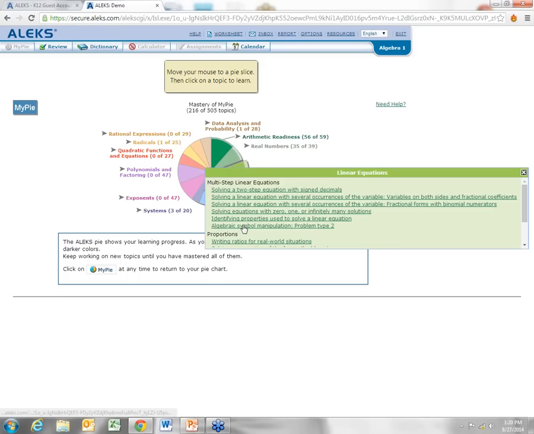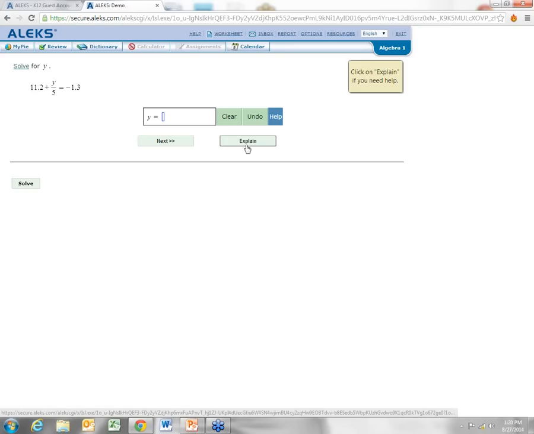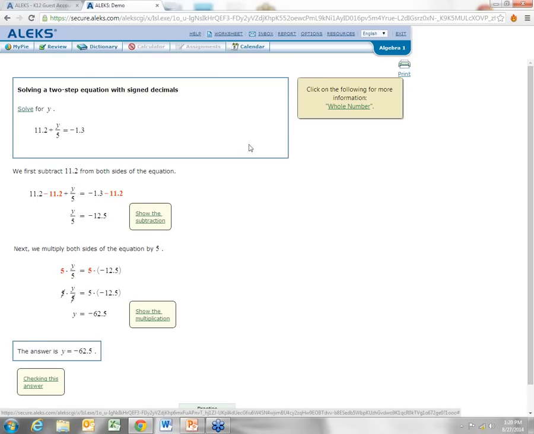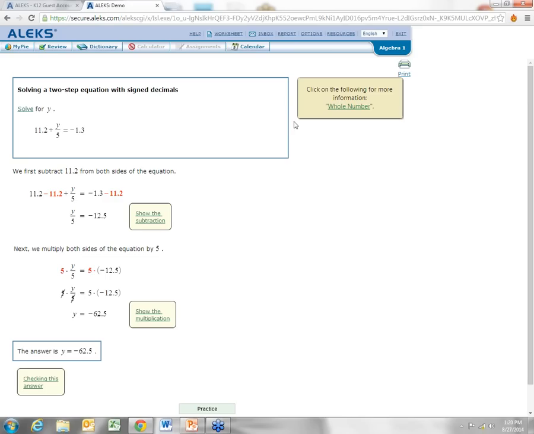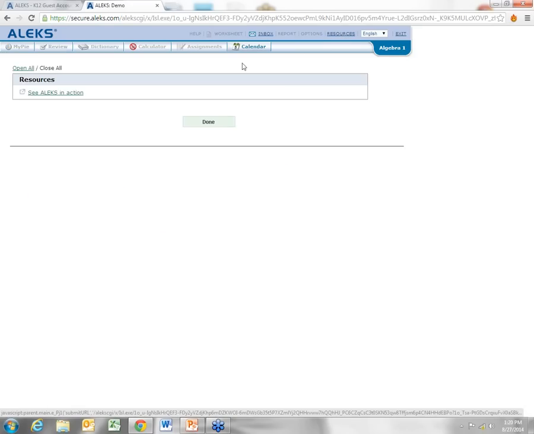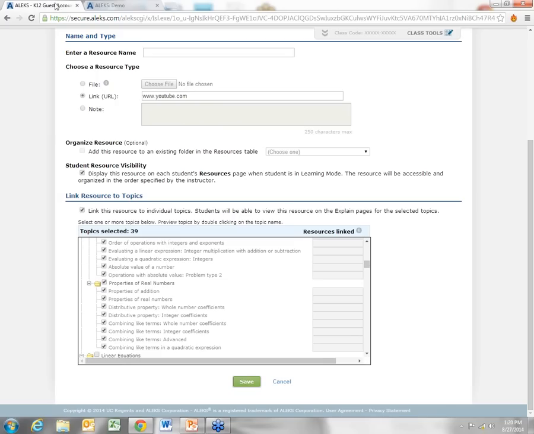So I'm just going to go ahead and type in an address real quick just to make it look like I'm adding a resource. Right here, I'm going to select to link this YouTube video, and then here I see all of the different areas. Well, this is a YouTube video that has to do with real numbers and fractional position on a number line. So I'm just going to attach it to that one topic. But maybe it has something to do with all of the areas in real numbers. You can select the whole area and it'll attach it to every topic.